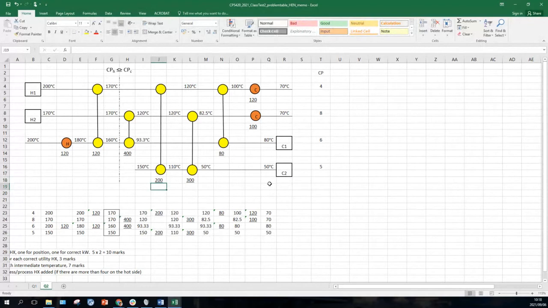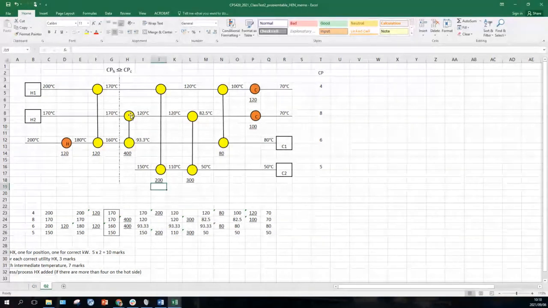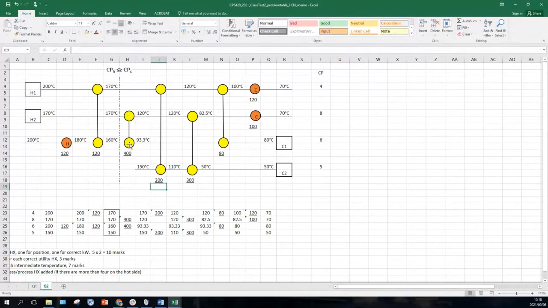Okay, so when I mark these things in the exams and the tests, I think Natasha might be a little bit more lenient with you. I always mark, as soon as you get something wrong, you've made a match that is not against the pinch. In other words, you haven't started against the pinch with a match that meets this criterion. So if you've made this match and you've said 480, I give 1 mark for placing it at the correct place, and then you won't get the mark for 480. If you've already changed it down to 400, then you'll get both marks.